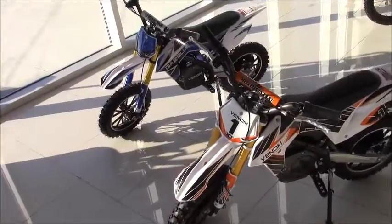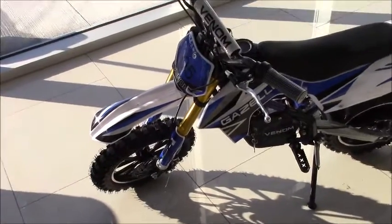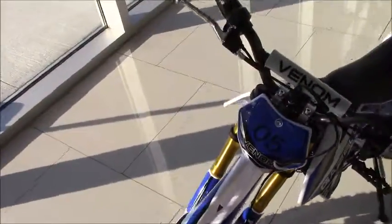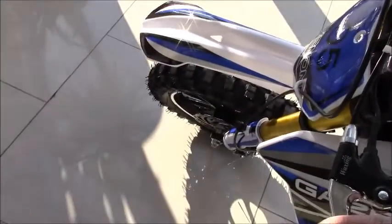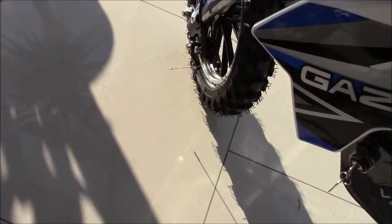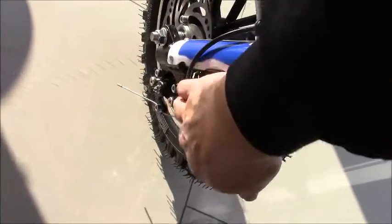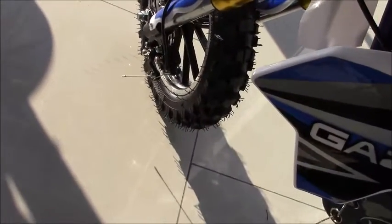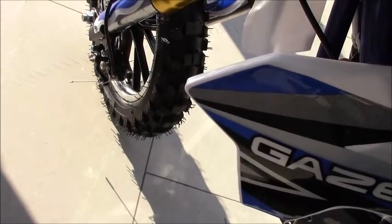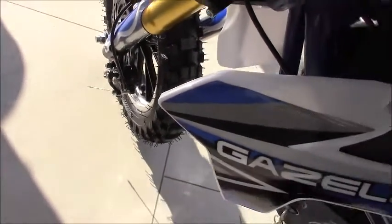With our electric dirt bikes, you'll notice that this design features a brake disc but it's a cable-based system, meaning that you have a cable to transmit the force from the brake lever all the way down to the caliper unit, which will then grasp the disc. This is the caliper unit for this braking system and this is the disc plate. The caliper is going to be contracted when you pull on the lever to squeeze in on the disc, and when the disc has full metal contact with the brake pads, that's how you're going to stop.